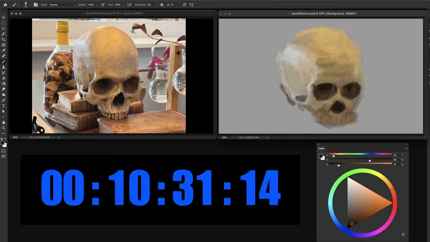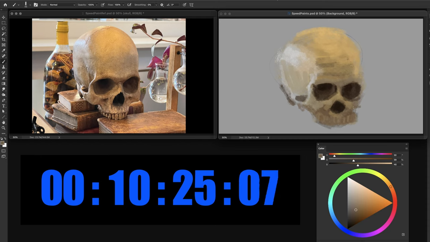Maybe I'm worrying too much about the shape and form because it's a kind of human-looking form, and it bothers me that I'm getting the proportions off. But I'm 5 minutes in, I'm a third of the way done, so I gotta just see how well I'm doing with the color itself.